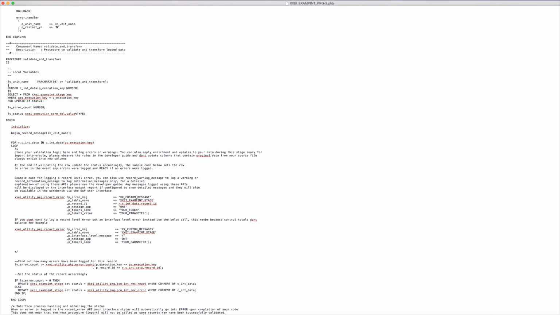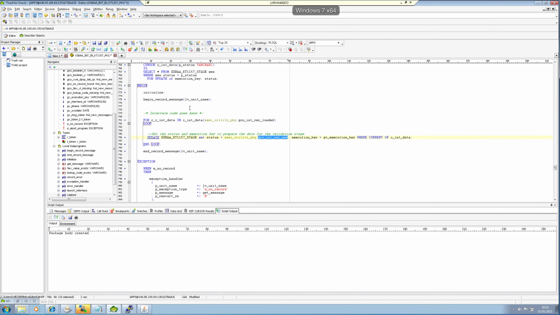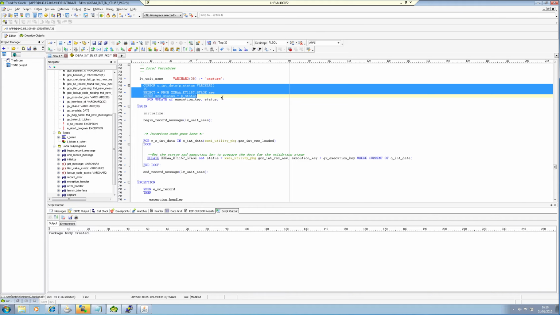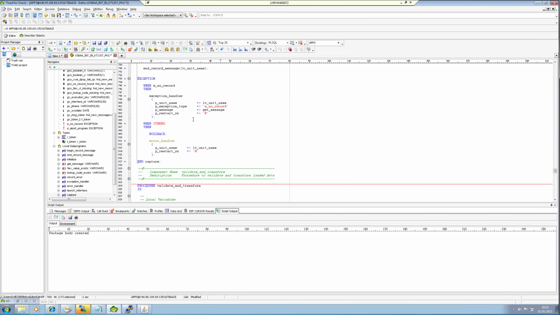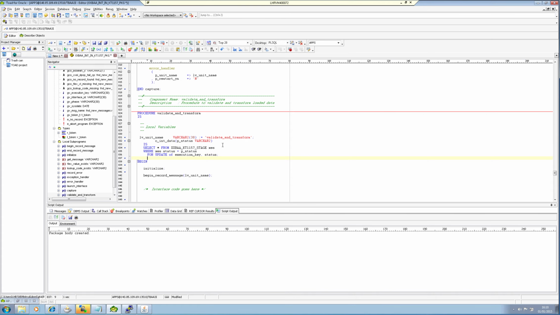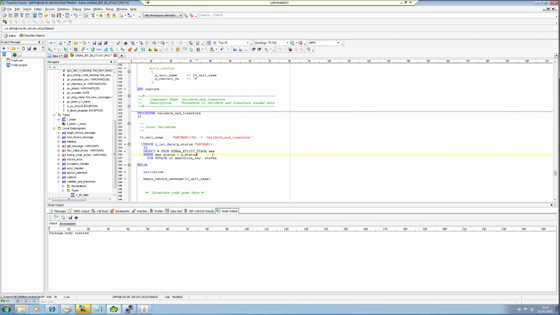So we're going to do the validate and transform procedure first, just to give it some completeness before we do that. So we're going to take a cursor again, and I think what we'll do is we'll actually just copy the cursor that we had in our capture procedure. But we're going to make some fundamental changes to this at the moment. So we're no longer going to need to select just on the status. What we want to do is add some additional criteria in here.